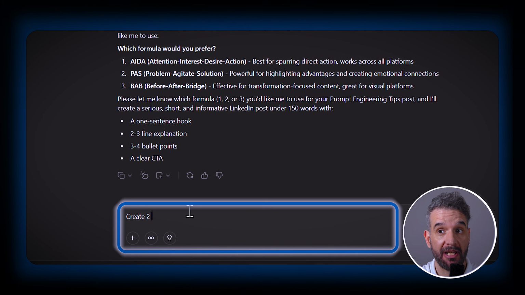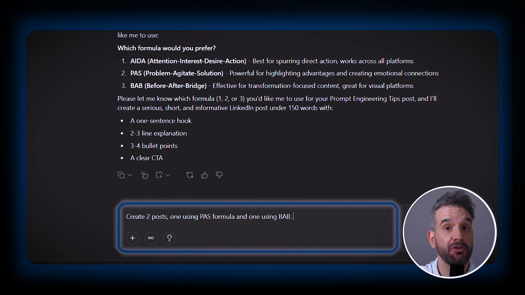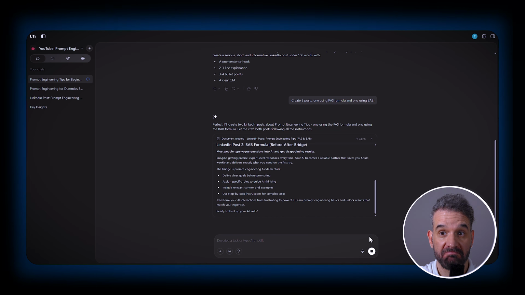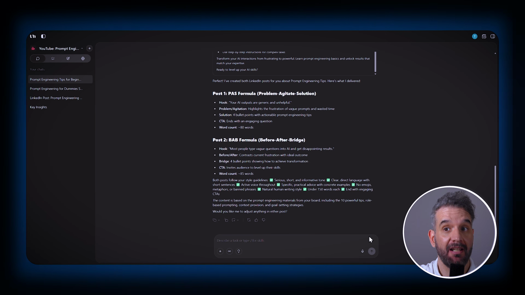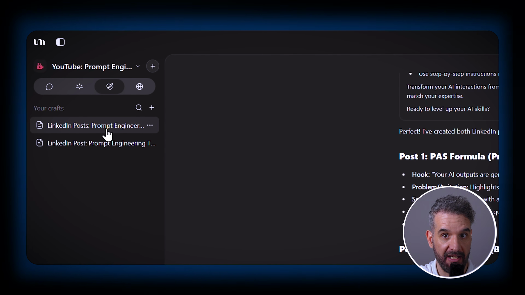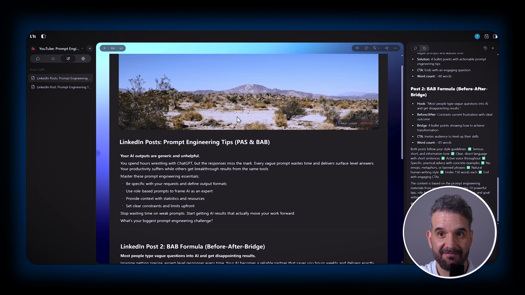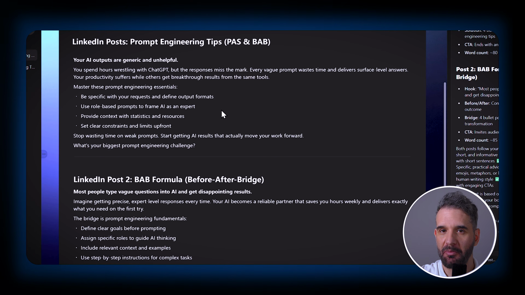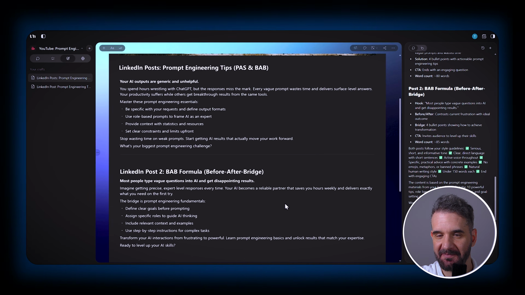First, it asks me to select the formula I prefer it to use. I'll ask it to build 2 posts. It's done. Like before, to view the posts, I need to visit the crafts area. And here it is. Nice, 2 ready to share posts, just like I asked.